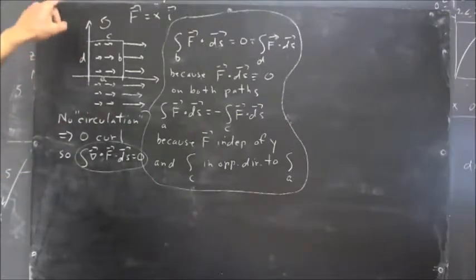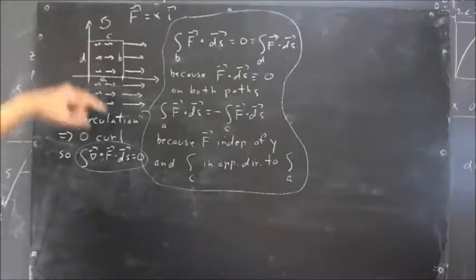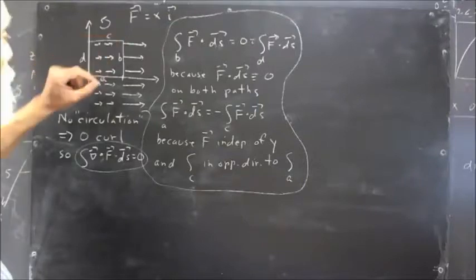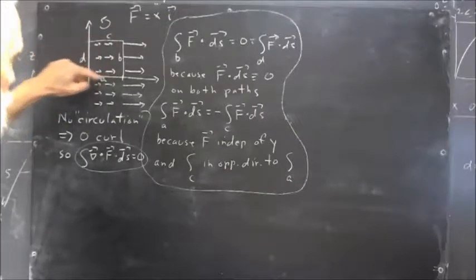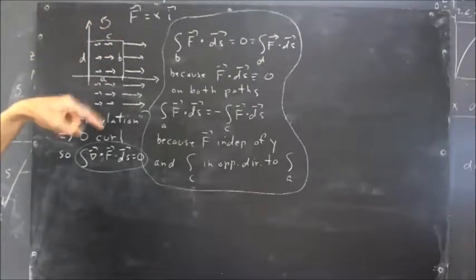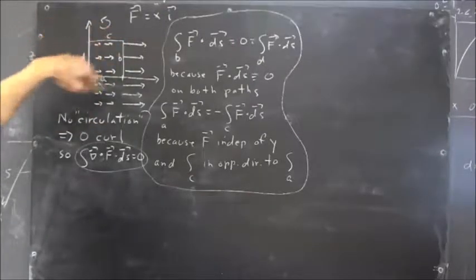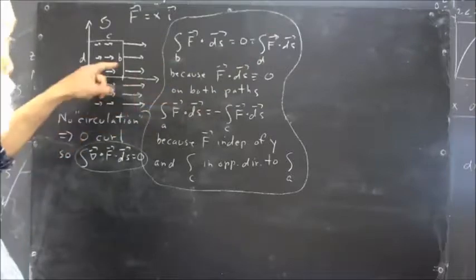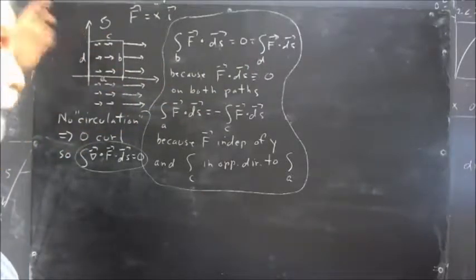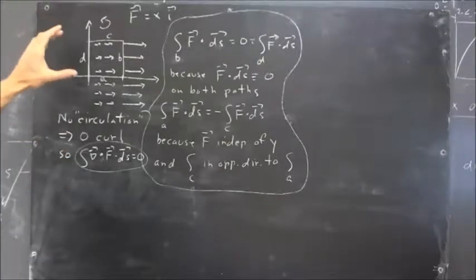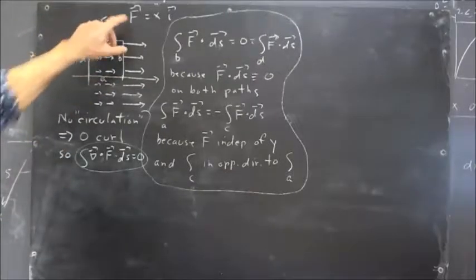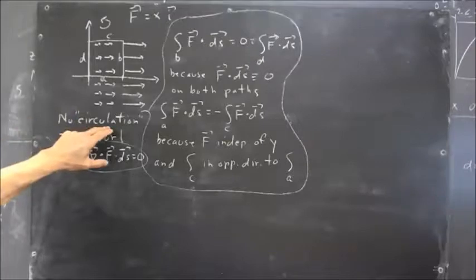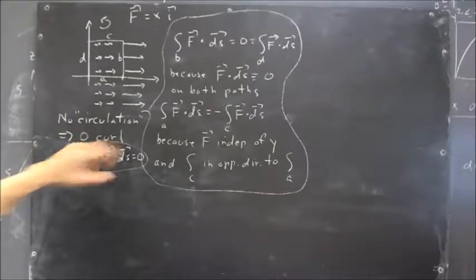What we mean by the fact that there's no circulation is, for example, if these are forces, then the forces here are going to tend to rotate the square in this direction, whereas the forces up here are going to tend to rotate the square in this direction. The forces here are going to tend to move the square in this direction, but they're not going to tend to rotate it. And of course, there's no force here, so there's no rotation. So by circulation, we can think of that as the tendency of a force field to spin the region. So no circulation implies that there's no curl.